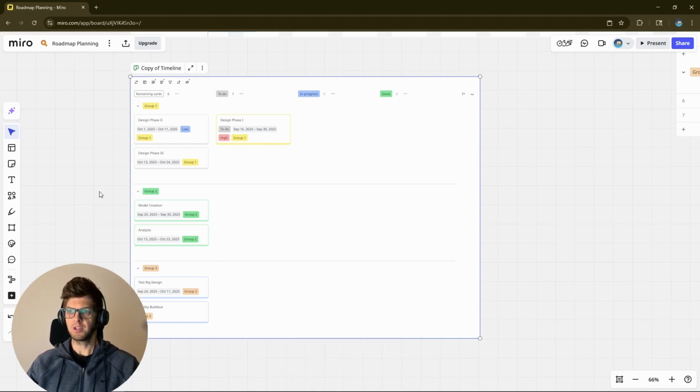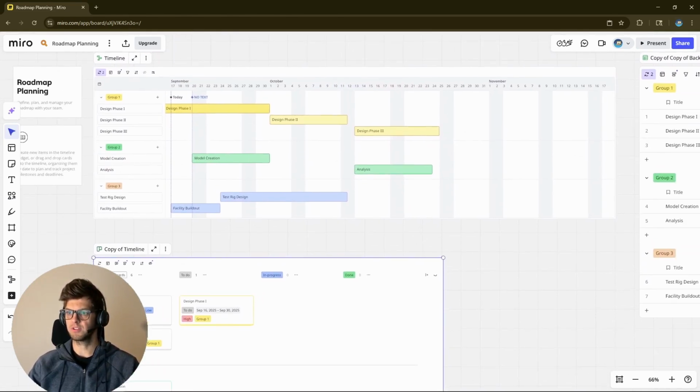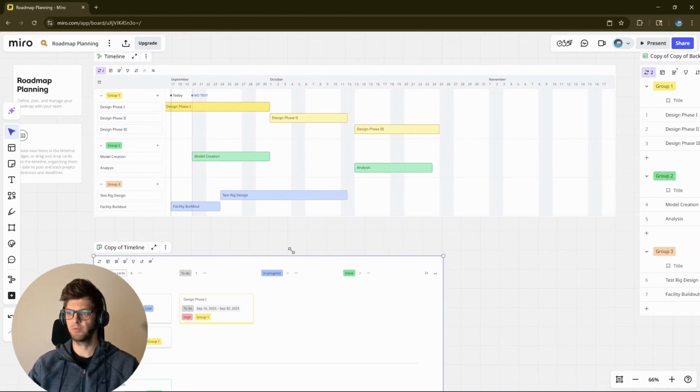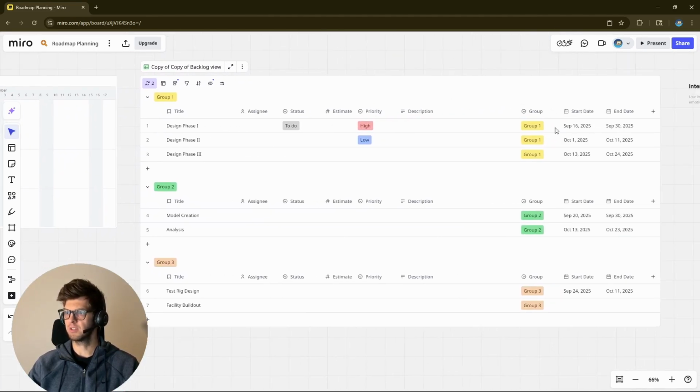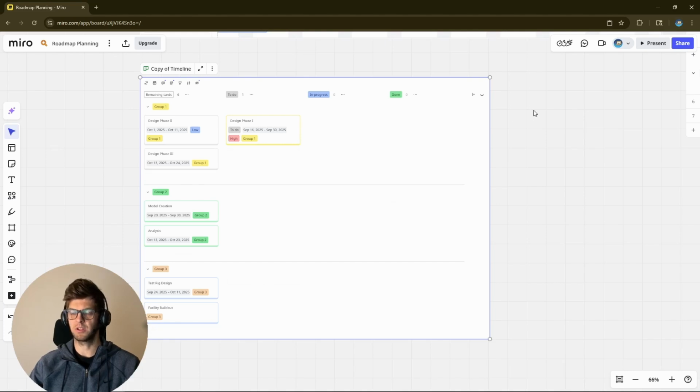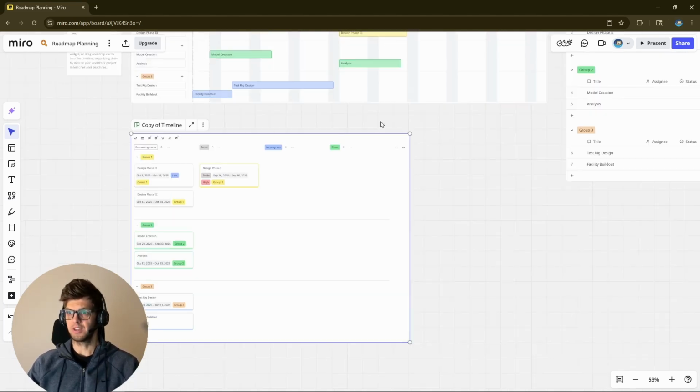I know a lot of companies like to work in the Kanban format, but now you've got all three, right? You can see it from a timeline perspective, where we're at in terms of dates. We can get a little bit more detail over here in the table view. You know, the Kanban view is actually a nice way of presenting out to leadership where you're at on a project. So that is kind of it in a nutshell, guys.